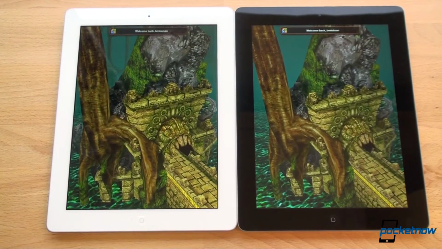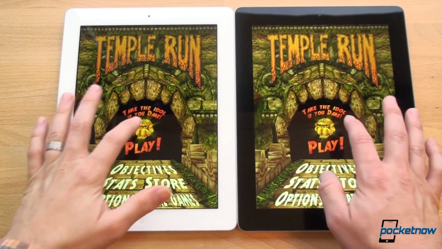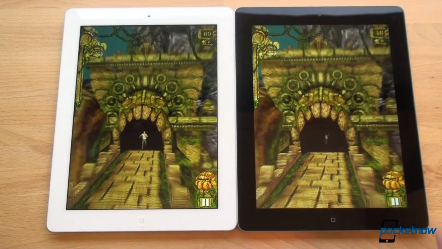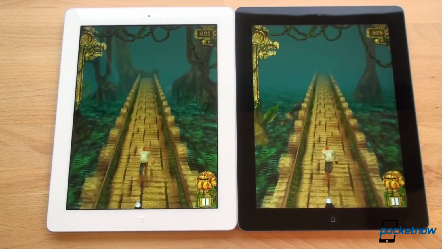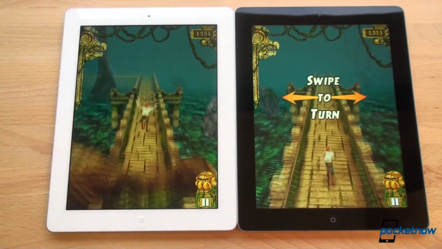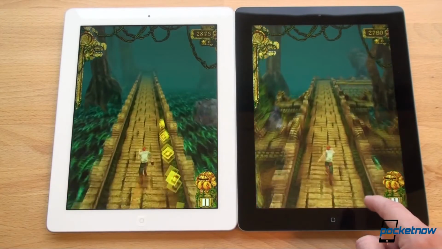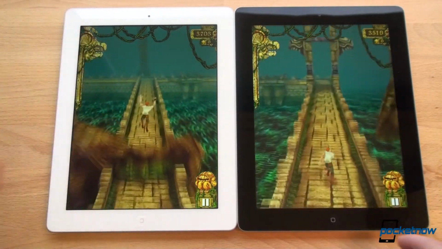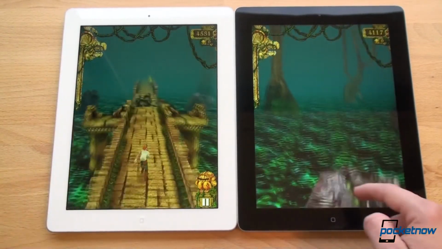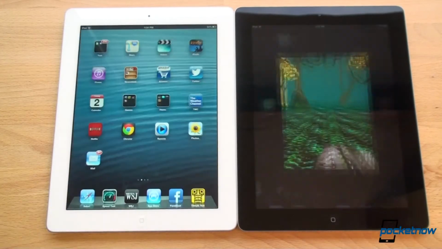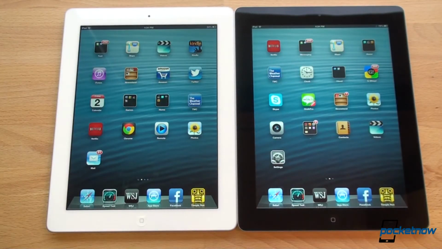Okay, the iPad 4 was ahead about 2 seconds, and we'll click play. Just to play for a second, it's virtually impossible to play 2 games of Temple Run at the same time. I encourage you to try it at home, see if you can do it. Let's see how long I can go. All right, this is too easy right now. Really can't detect a difference in this game. Again, it's not the most intense game, but it definitely did open faster on the iPad 4.